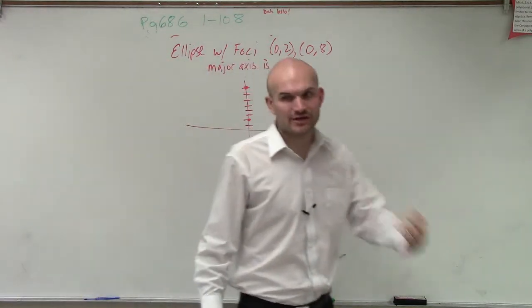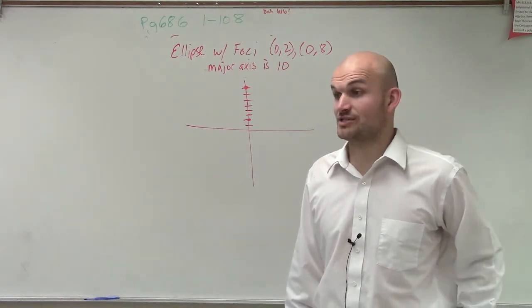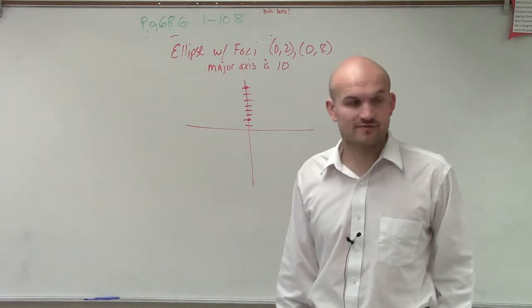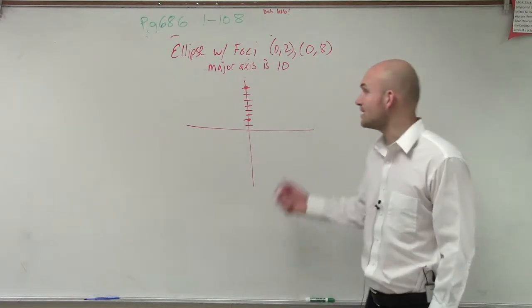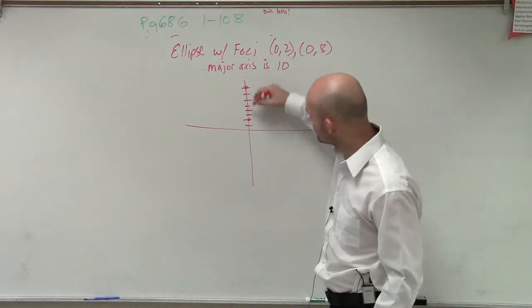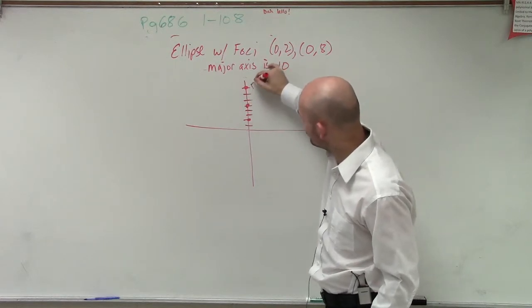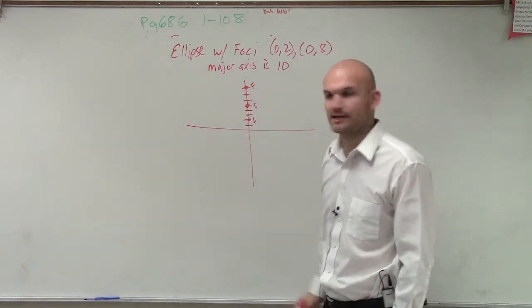Now, what is dead center in between the two foci? Which is what we call the center. The center is between the two foci. The center is also in between the two vertices, correct? So therefore, our center is going to be at 1, 2, 3, 4, 5. So we know foci, foci, center. And that's just by plotting it.